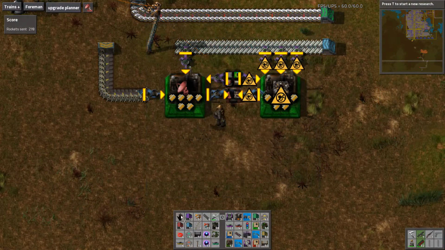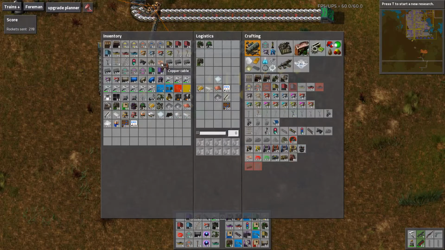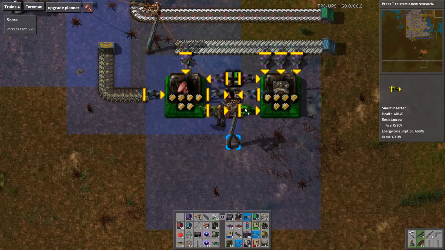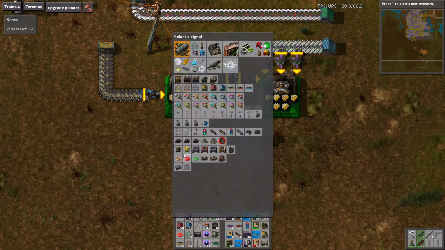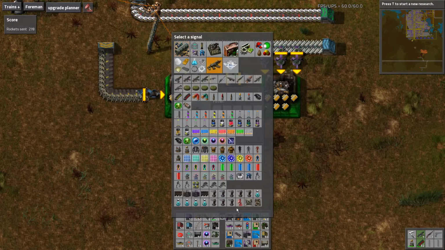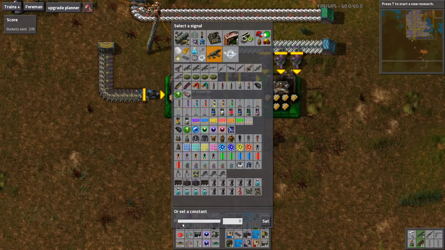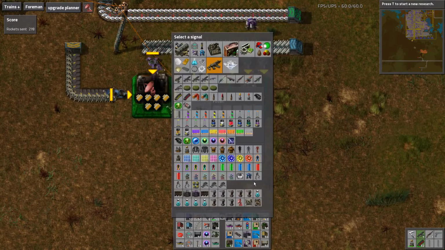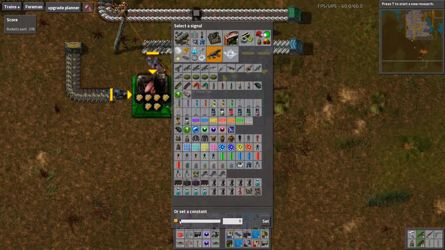Let's just move this guy down 1 and 2. Put in another box, and a couple of smart inserters. We are in the network. So this one will work if the control units are less than 100, because we know we're going to need 100. And you can work if silos are less than 100.